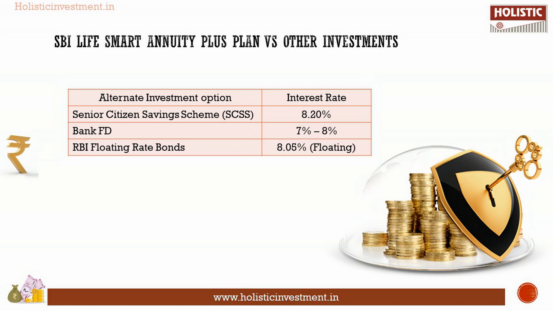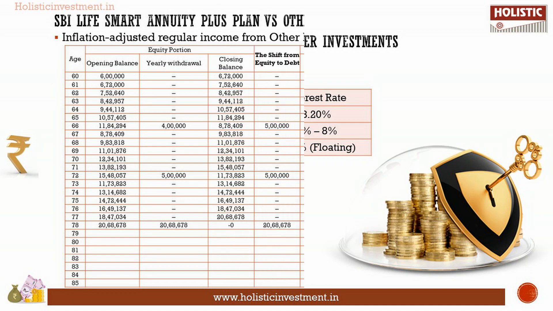The above options miss a point called inflation. You need to have equity in your portfolio to receive inflation-adjusted regular income. We are going to see how to get an inflation-adjusted return just by rebalancing your portfolio every six years. Taking an initial annuity amount similar to plan option 1.2, the annuity amount is 68,096 rupees. We assume 60% of rupees 10 lakhs is invested in equity for wealth creation and the balance in debt for regular needs. Equity returns are assumed at 12% and debt returns at 6%.